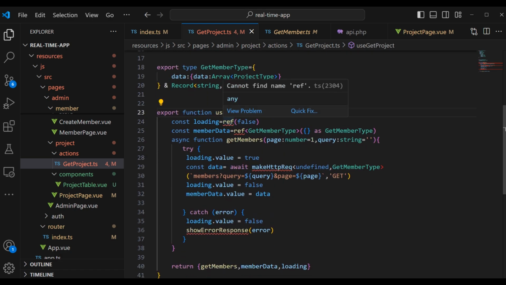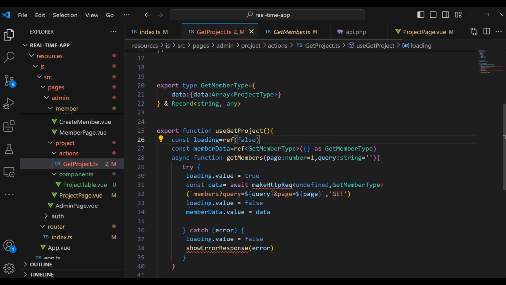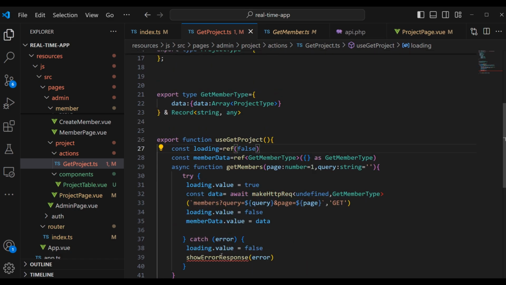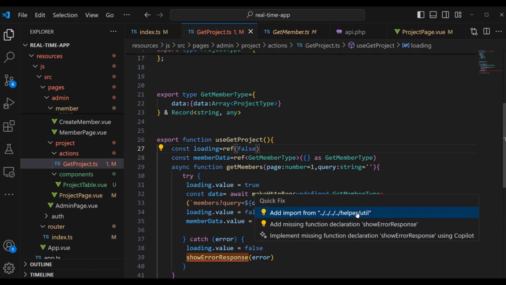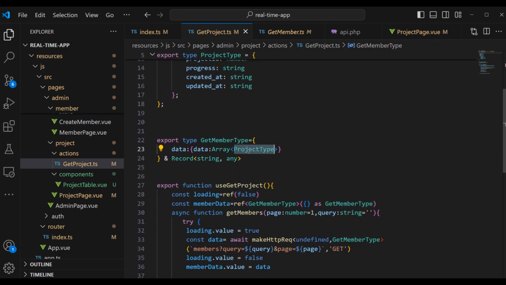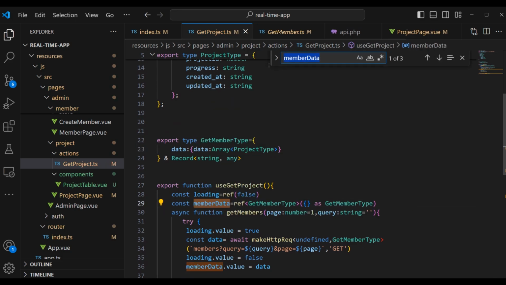like this. We need to import the ref function from Vue. I'm going to import ref. We need also to import the make API request function, but also the show error response function. And then here we're going to type, we're going to say project, we're going to copy this and then try to modify. I'm going to say project data, and then click on replace all.